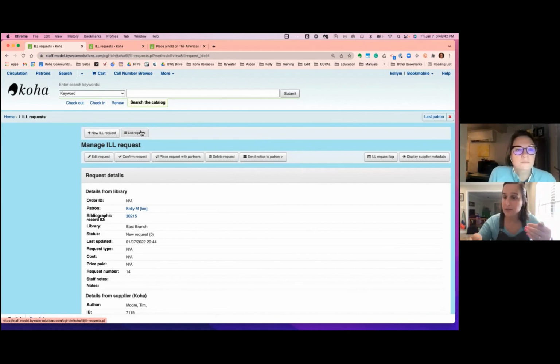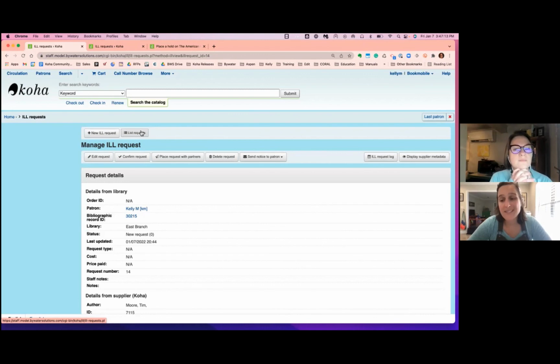So if you set this up to work with one of your neighboring counties or cities or even campuses, please let us know, what are some of the features you'd like to see moving forward get added to this ILL process? Absolutely. I love the beginning, the foundation of this, and I think it's going to be amazing and life-changing for all those Koha libraries that are neighboring to each other, but everything can get better, and we love the feedback and we love to improve it as much as we can.